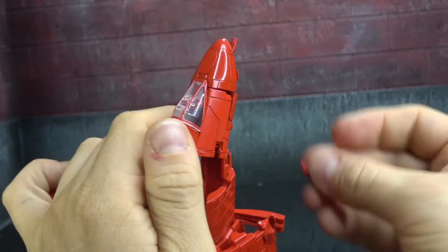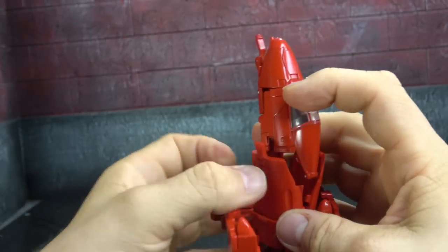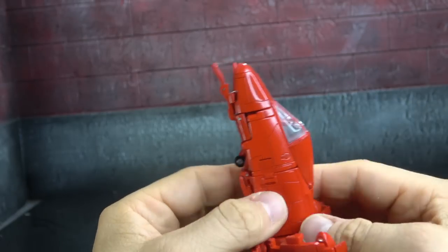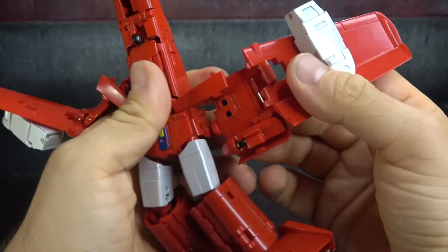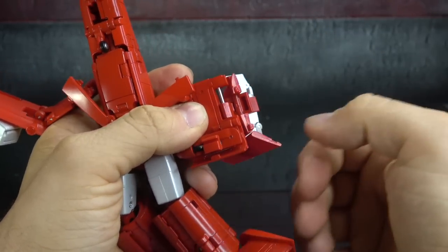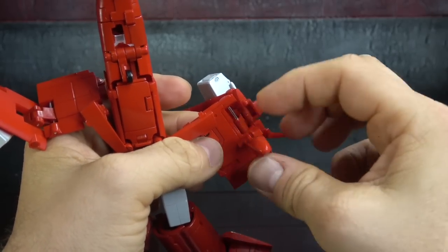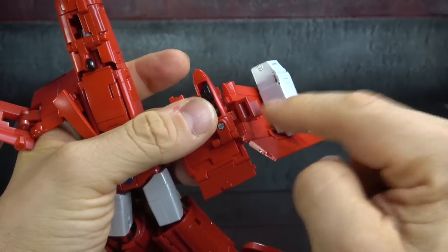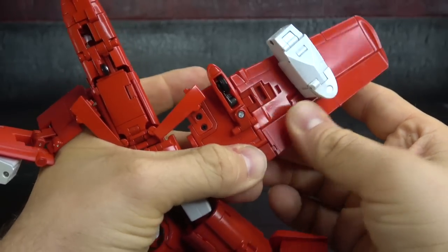Same thing on this side: flip it up. I'll pull this side away to try it without the clip, and then that will tab in. Now the wing section: rotate this down and slide on the slider, then open up this panel. This section comes up and over and grabs a hold of the same slider. This comes down, then this panel flips around and the wing tabs in — there's an over-under there.